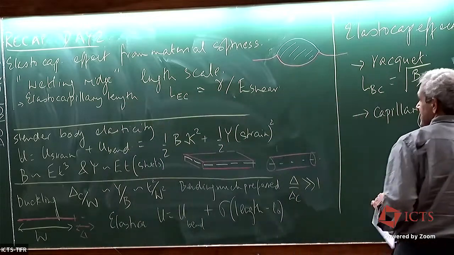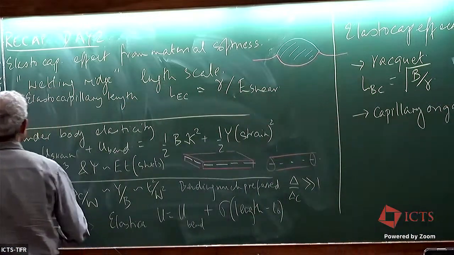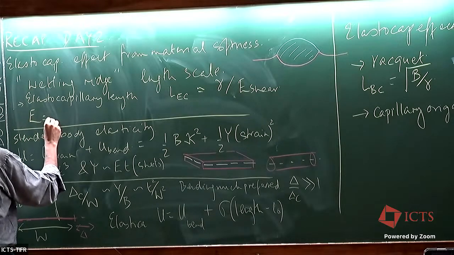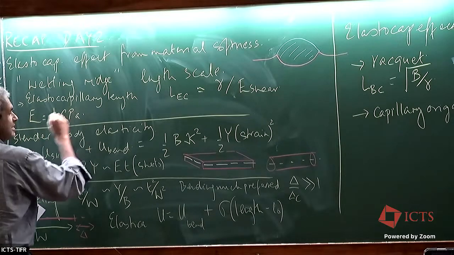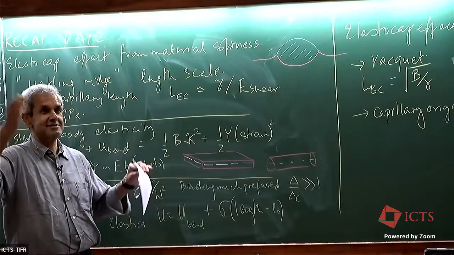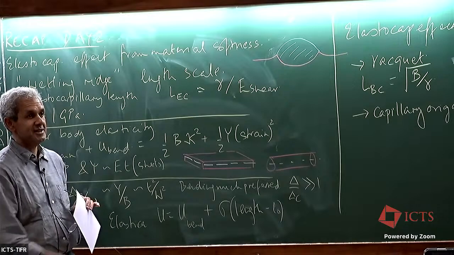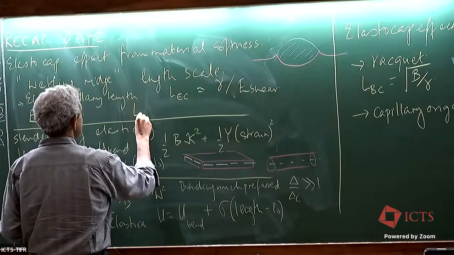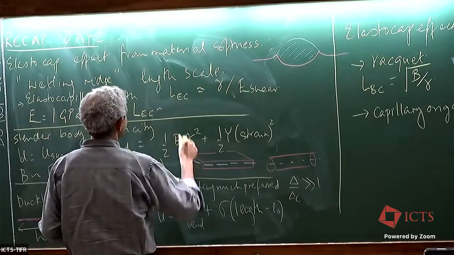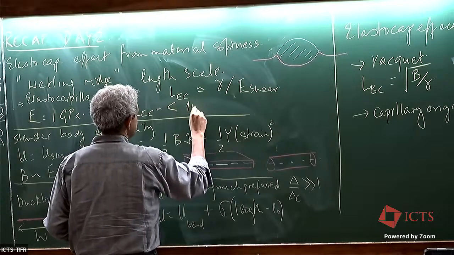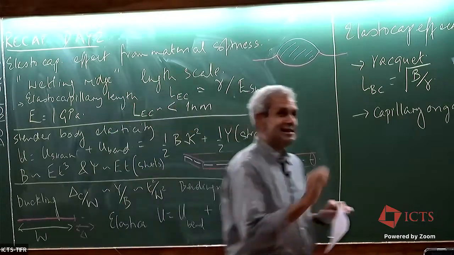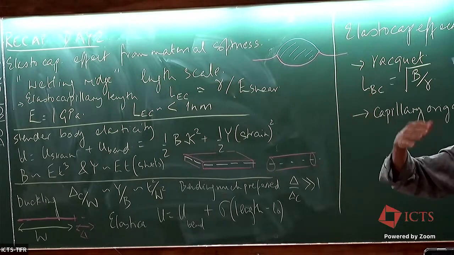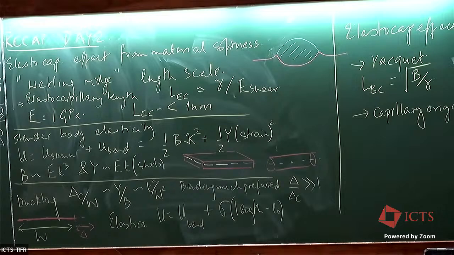I remind you, even something like a piece of plastic, say Young's modulus of 1 gigapascal, is several hundred times softer than metals or your microscope slide. This elastocapillary length is less than 1 nanometer. Nonetheless, we saw that if you make things a little bit softer, once you start getting into the fraction of a micron range, this wetting ridge may be really microscopic, but it can have a profound influence on droplet motion on that surface.